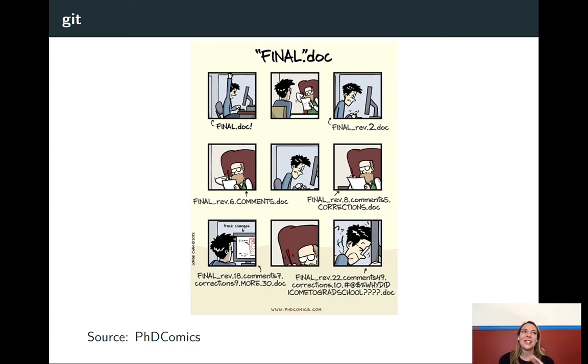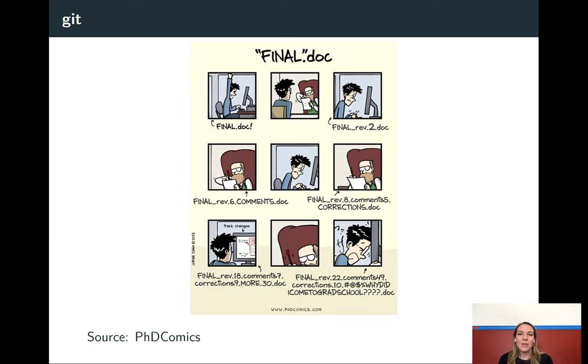One advantage that doesn't get advertised a lot in terms of the version control piece for people doing large software projects comes out when you're trying to do reports in scientific research. So a lot of times before I started using Git and GitHub for writing up papers and working with students, you get in this case that's described through this comic. You start working on a paper and you name the paper that you think is the final one, final dot doc, and then somebody goes through and does all the revisions, and then you end up with final rev dot two dot doc, and then final rev dot six dot comments dot doc, and you get just this huge list of different files with different file names, and it becomes very confusing which one's the active one, and people end up working on the wrong version of different things. And once you get large groups of people working on documents, it seems that this can often happen.